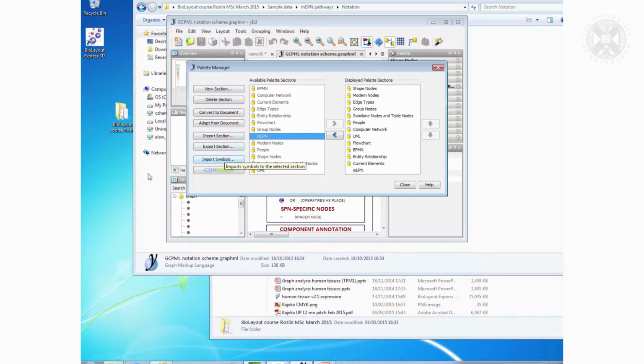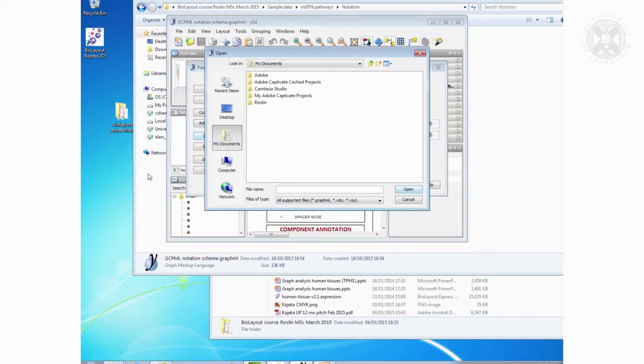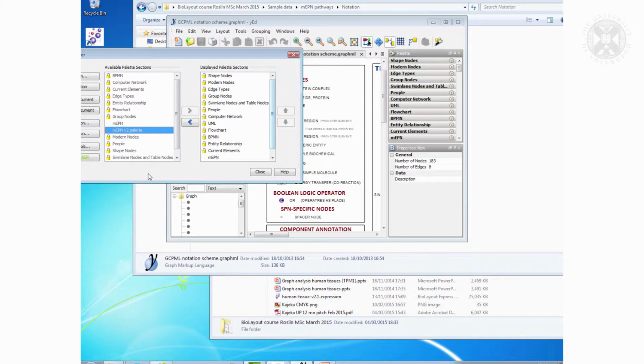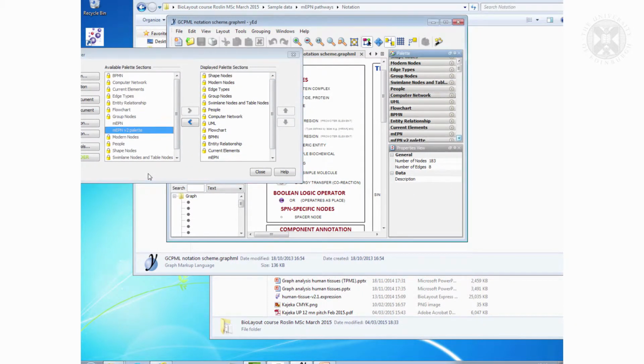Is it import symbols? Sorry, it's been a while since I've done this. I'm going to go onto here, find that file that says sample data, MEPN pathways, notation, and the one that says MEPN verse 2. I'm hoping that will work. Okay, so we've got it there. And hopefully now it's also in here.